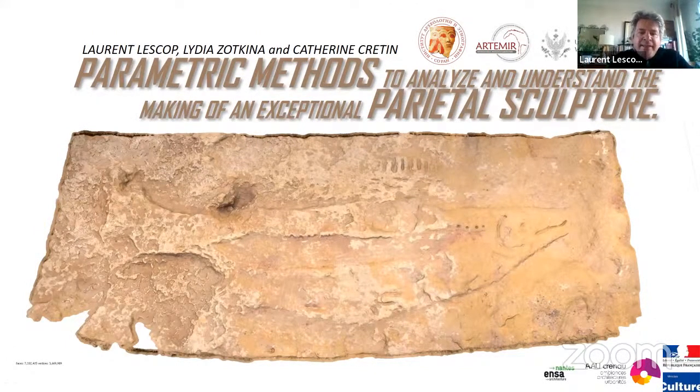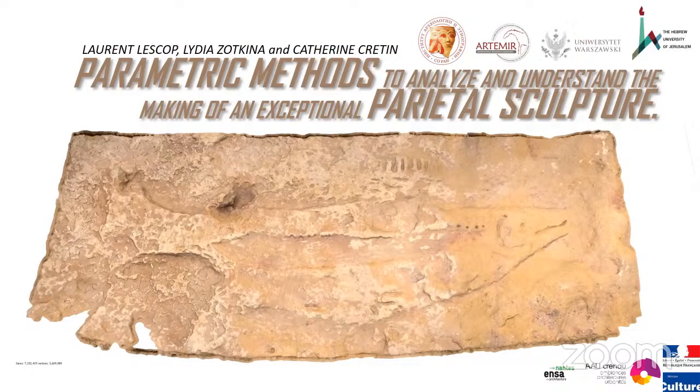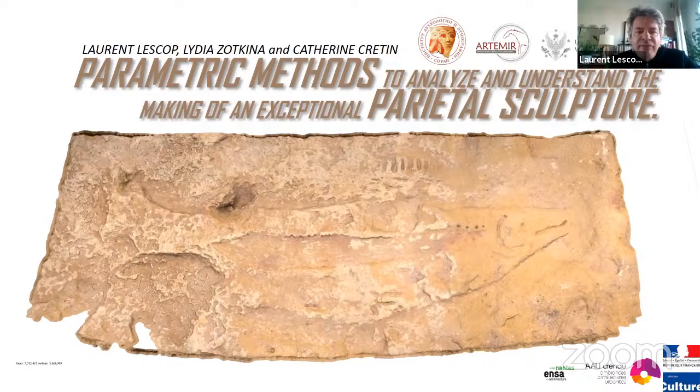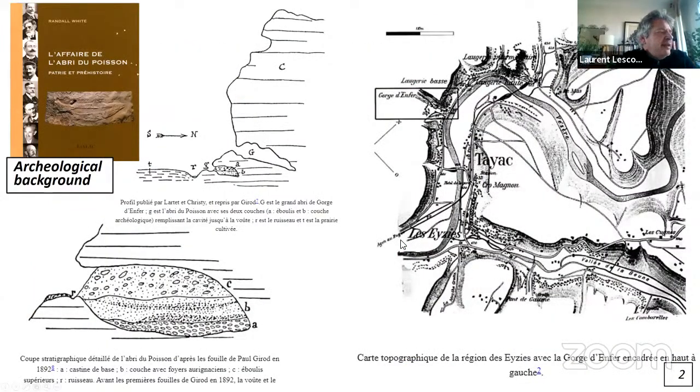It's part of a study, and I will present just one aspect, which is a very technical aspect of the survey of the fish shelter. So just to remind, I will not give a lot of historical background, but just remember that the fish shelter was found and excavated by Paul Giraud and Elie Massénat in 1892. They named the location Hell Pit B and discovered an Aurignacian level beneath 1.5 meters of gravel. Excavations and block examinations for possible decoration were not done at that time.